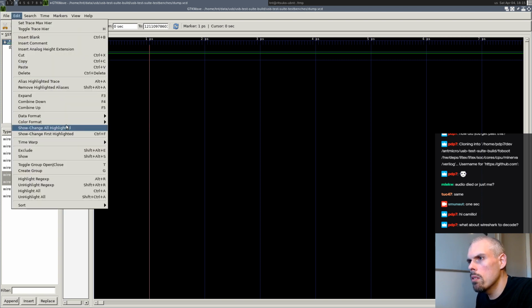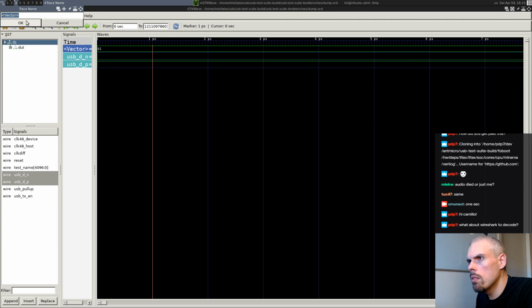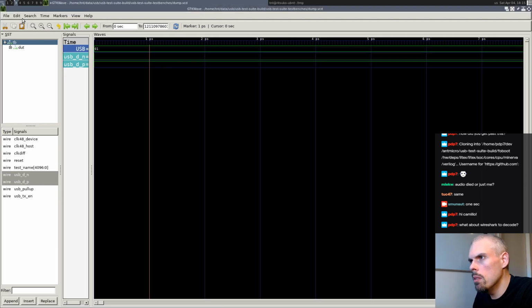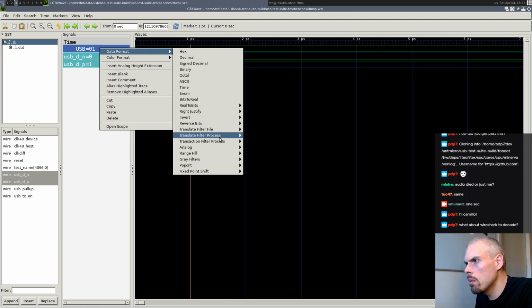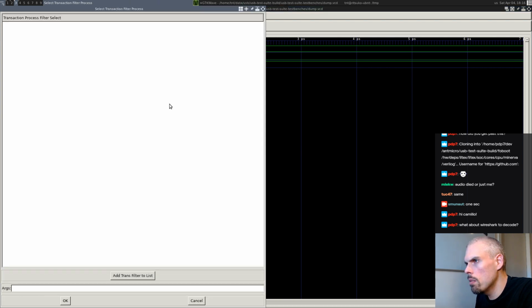See if that works. Combine the signal into one USB, and then data format, transaction filter process.